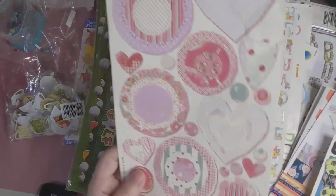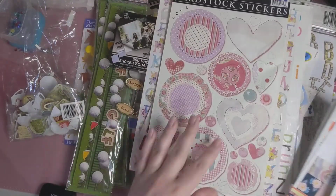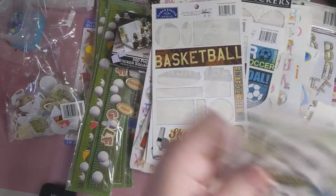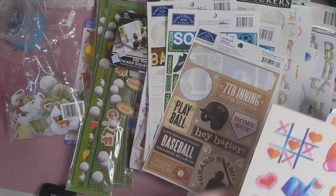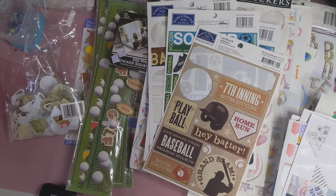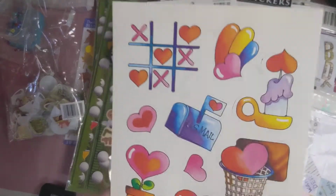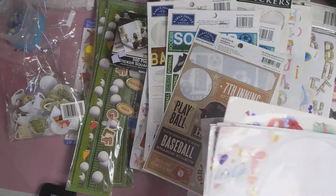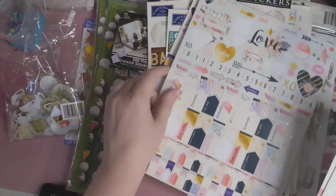Ooh, this is really pretty. So, cardstock shapes and hearts and stuff. That's cool. Soccer. More sports stuff. Basketball. Soccer. Baseball. I don't really care for sports stuff. This one looks like Happy Meal stickers. Valentine stickers. These are old. 1987. Say hello to vintage stickers. That's going off to the side. My first official that I know for sure is vintage. Planner stickers. This is just a planner sticker set. Hold on.